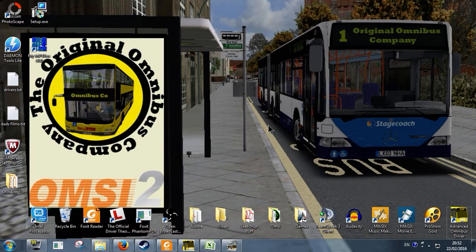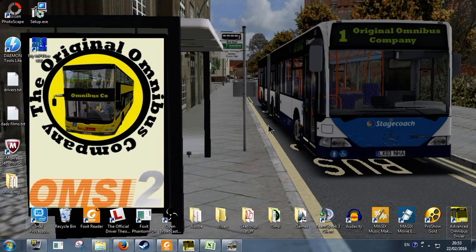Well, not exactly Omsi. It's more of a tutorial for people that have been asking about it. Today I'm going to do a quick video tutorial of how to edit your AI list and put different repaints and liveries on your buses. We're just going to do that quickly and get it out there so people can look at it and hopefully it'll help them. It's a quick and easy way to change what maps and what buses are in the maps.